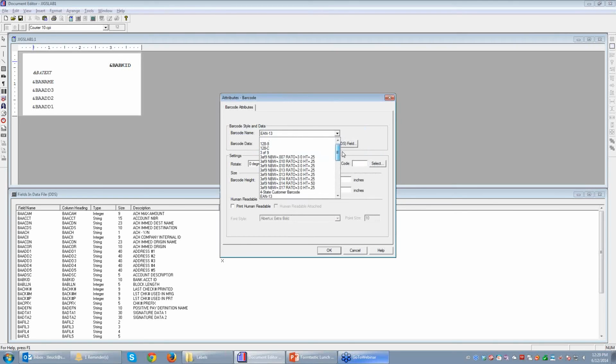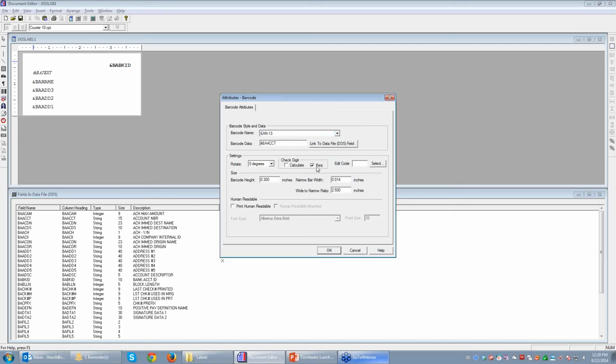Notice here, we have a ton of different barcode standards: 128, ABC, 3 of 9, a bunch of permutations of 3 of 9, EANs, 2 of 5s, postnets, UPCs, tons of UPCs, and a couple others that we didn't talk about, MSI. So let me go ahead and link that in.